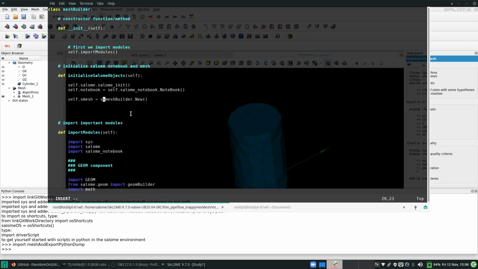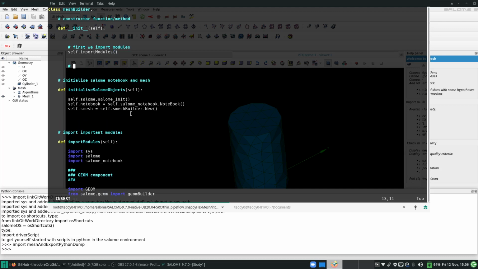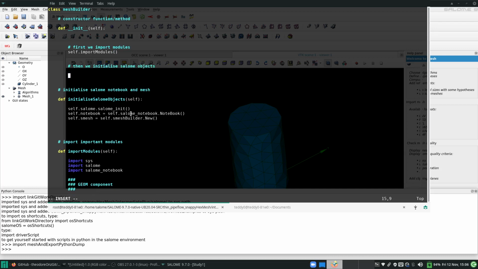It works just as well since both are within the same Vim instance. Self.smesh equals self.smesh builder.new. And then, if we are satisfied with this, we can just run the function. Then we initialize salome objects. Self.initialize salome objects. We just do no inputs.